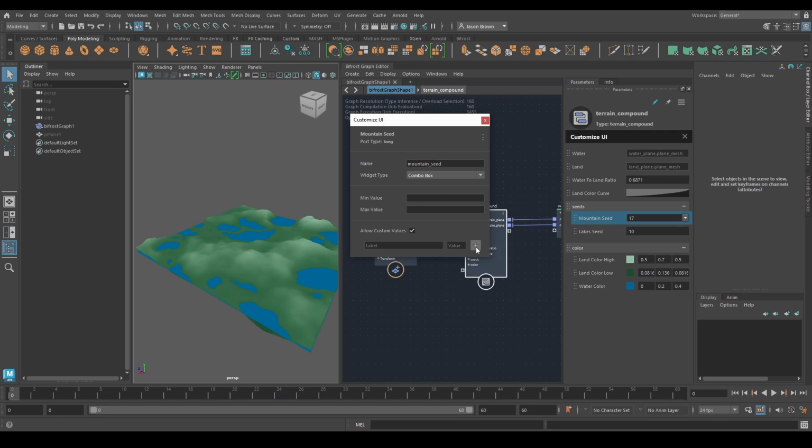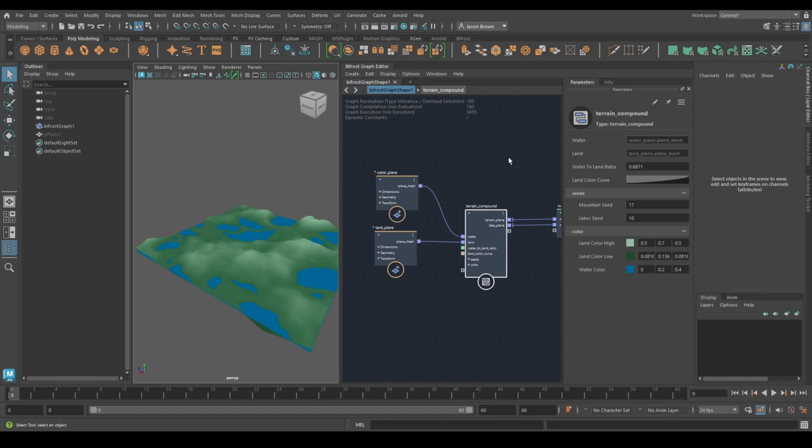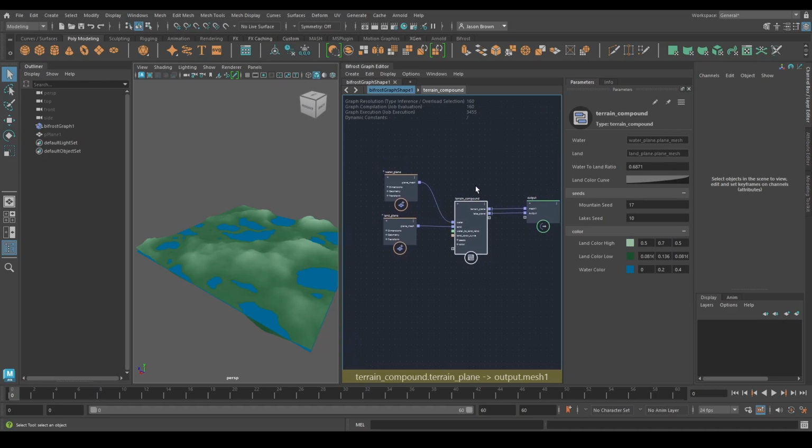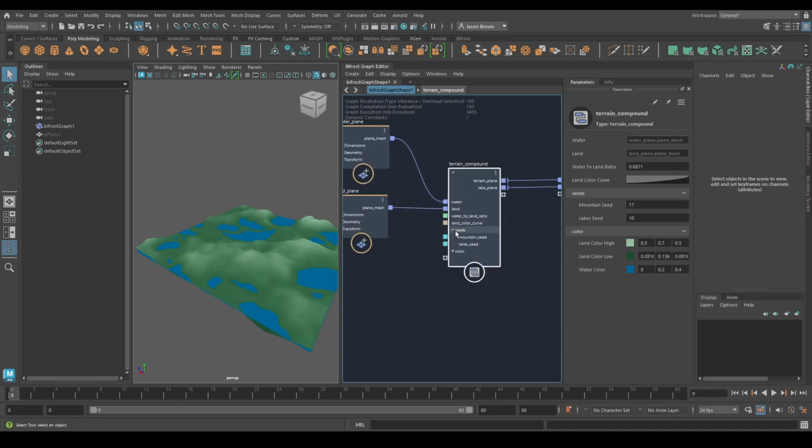Basically, that allows you to make a menu. So you could have, like, seed is a bad one to do it on, but you could make a menu to say curve 1, curve 2, curve 3, curve 4, like we did before. You could set all that up to work. It involves a bit of logic inside, which we won't be going into in lesson 1. It's probably a little bit too much diving in with both feet. But this is going to get you through making your own compound, setting up port groups on that compound, and doing things like color pickers.